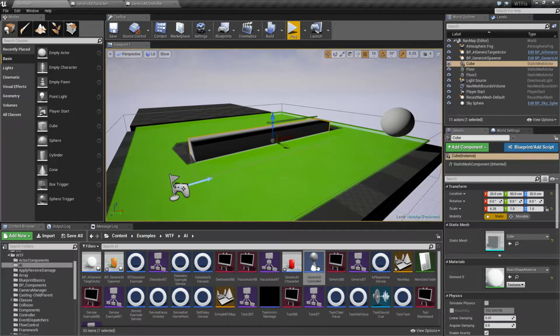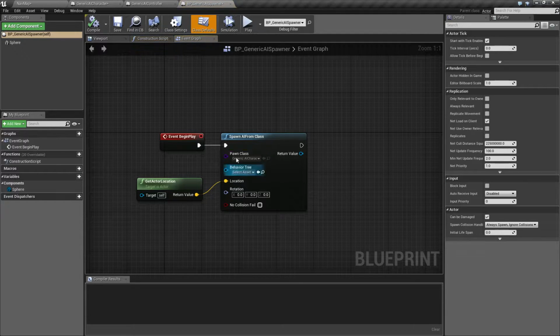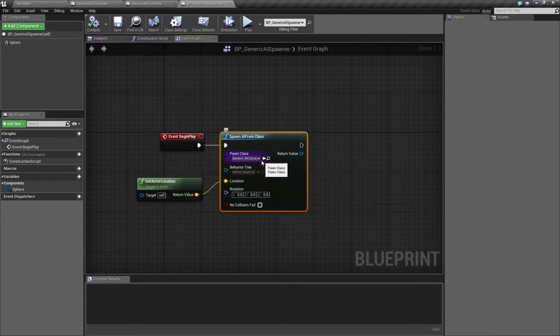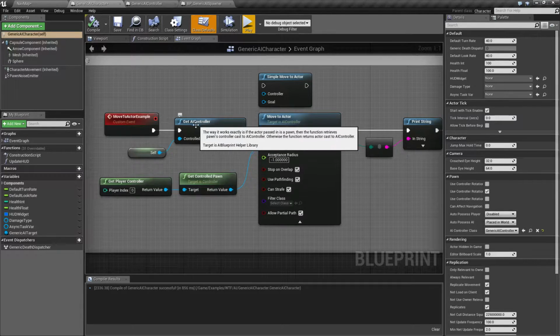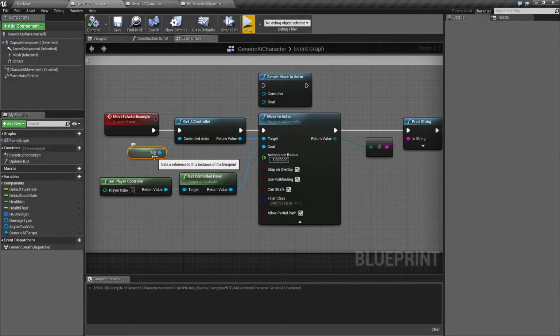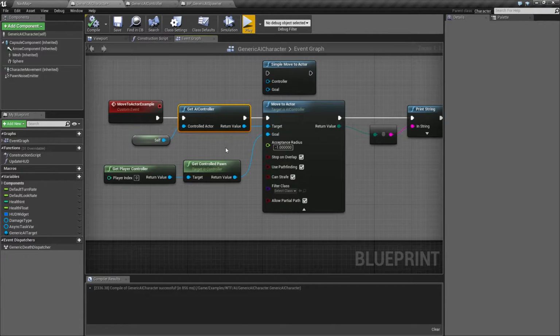And in my case, I have a generic spawner, and I'm using the Spawn AI From Class to spawn in the enemy that you see. To get the AI controller, it's pretty simple. You can get a reference to the pawn that has an AI controller on it. In this case, it's myself because I'm inside the AI controller. And then use the Get AI Controller node. And that's going to return back an AI controller reference, and then use that as your target. For my goal, I'm simply setting up the player that I'm controlling so I have a valid moving target.